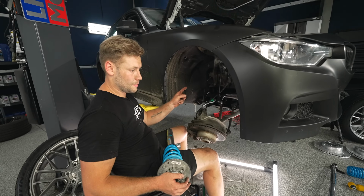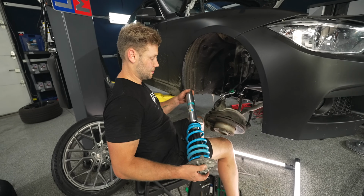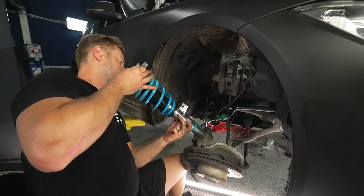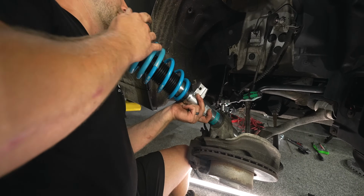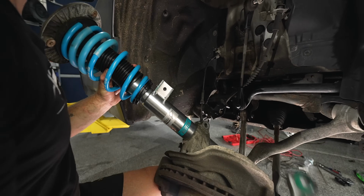So while I was messing around with that stuff over there, Zach took the top hats off and put them on to the Bilstein fronts. Make sure you're thinking through everything before you go to do it. So that is as far in as it wants to be.